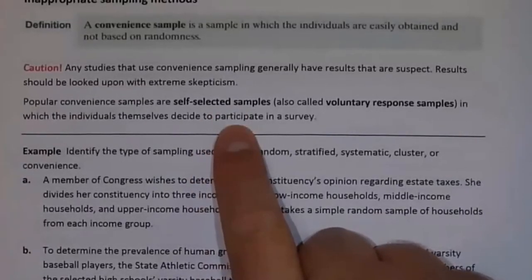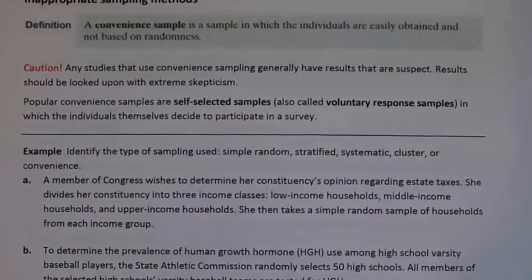What we're talking about here is the individual literally deciding, I'm going to be a part of the sample or I'm not going to be a part of the sample. Whereas in a legitimate scenario, like the individual who calls to ask you to complete a survey, you were randomly selected to be called. So there was randomness involved. You can choose not to participate, but there was still randomness. Whereas calling in to a talk show, there's no randomness involved. So that's the big distinction.